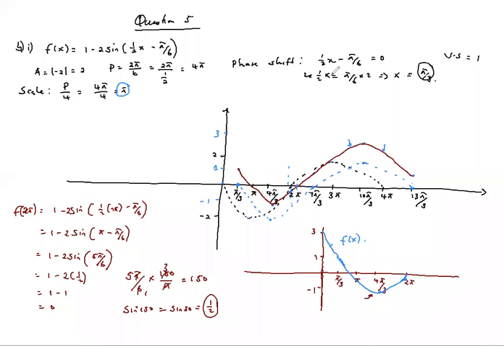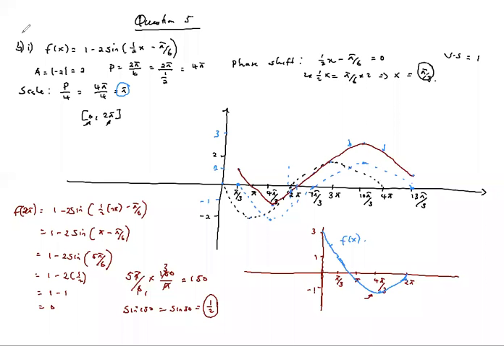Boundary points are the end of the interval. We are told from 0 to 2 pi, so we are calling these the boundary points. If you are not given the scale, you just do one oscillation and you end at the shift. So if there was no scale given, our answer would have been this one in red. But because of the interval given, it has reduced to the interval given, not the scale.